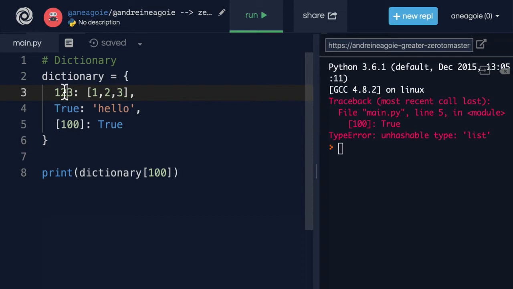And numbers, booleans, this is a value that cannot change. A string, if you remember, is a value that cannot change. It's immutable. But a list, if you remember, can be changed, right? On a list, I can reassign, let's say, the index of 0 to something else, right? So because of that, a dictionary says, hey, my keys, because I'm storing them in memory and I don't want to lose them, it has to be something that isn't going to change on me.